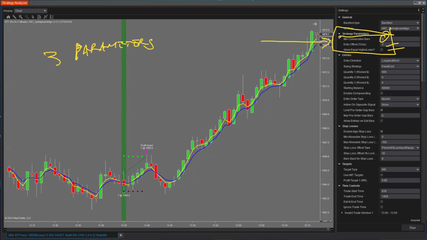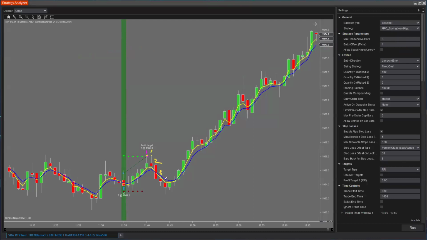Obviously, you're going to want to optimize for minimum consecutive bars. It's a pretty important factor. So what does that mean? That means how many bars need to make a lower high? 1, 2, 3, 4, and then break. Okay, so this would be a 4 into a break. Now, odds are there's some kind of moving average filter on this, which is not allowing the trade, which is why it didn't take the trade, because this is set to 3. Okay. So how many lower highs do you need to take before you will allow the break?